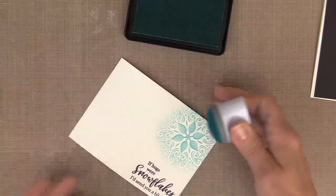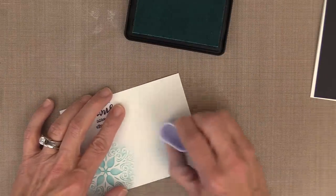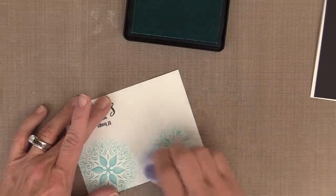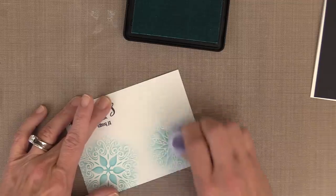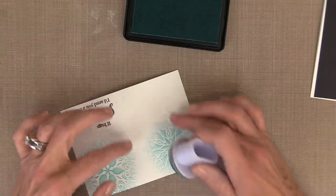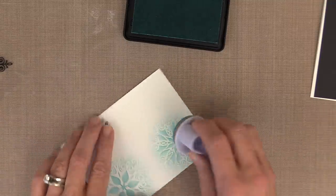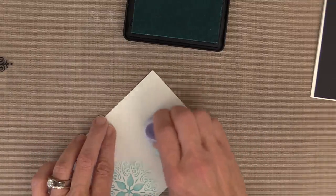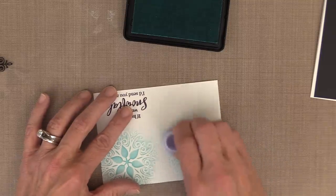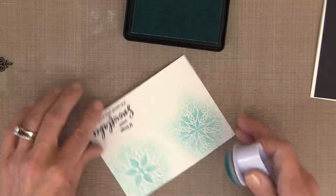Okay. Going to do the same thing with this biggest snowflake over here. So again, starting in the center, and working my way out. Now for these, because it's not as circular of a snowflake, it's got more diamonds. You can see on the design here, it's got these points that come out. I'm gonna do little circular patterns like this, little circular motion out to the edge of each of those as well. This way I'm not taking that blue too far out all over the cardstock, so you can see what's happening.